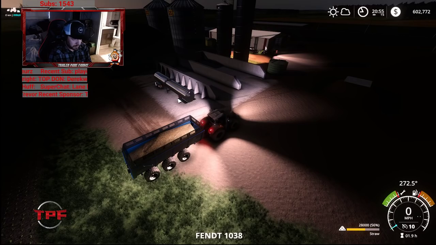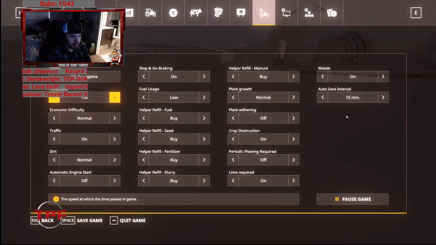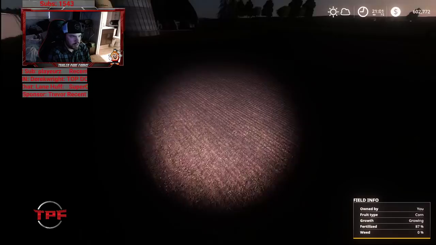What is our field like? Fertilized. Still just says growing. Alright, we got the first stage of growing. That's good, I like that. I guess I could use my flashlight. Man, they're still not popping up though. Where is my crop?